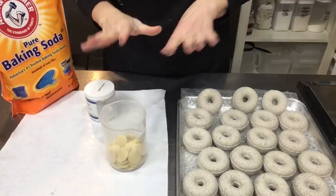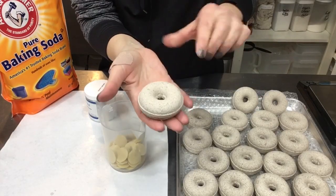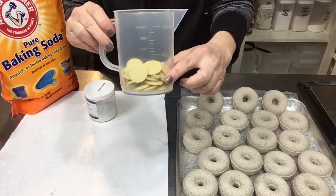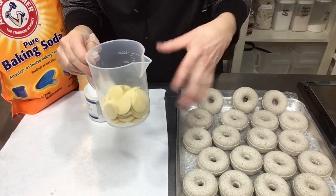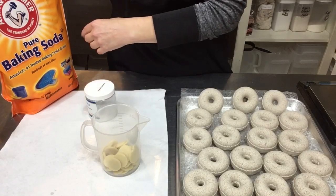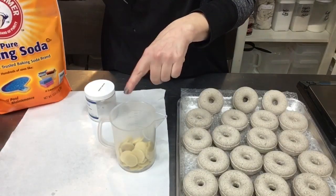All right, so it's been 24 hours since I made these little donuts, and they're nice and hard. And so I'm ready to go ahead and frost these with a drizzle. What I'm gonna use for my drizzle is 5 ounces of cocoa butter here, and I think that'll be enough. If I need to make more, I can, super simple. So 5 ounces of cocoa butter that I'm gonna melt down, and then I'm going to add 4 ounces of baking soda, and I'll play with the last ounce.